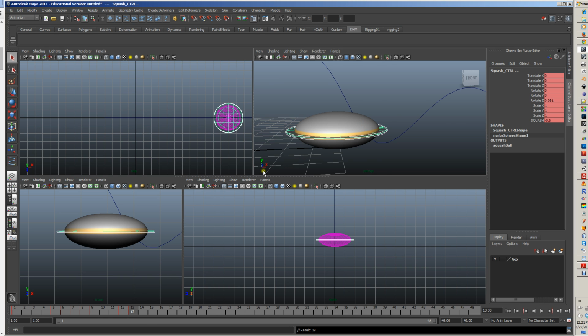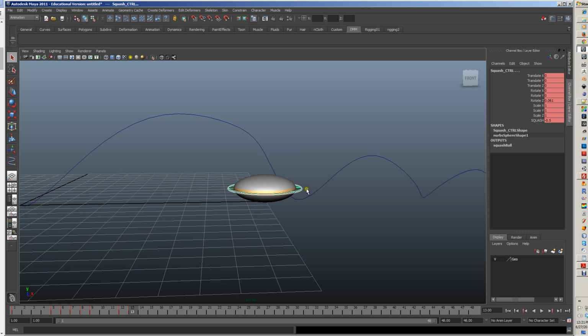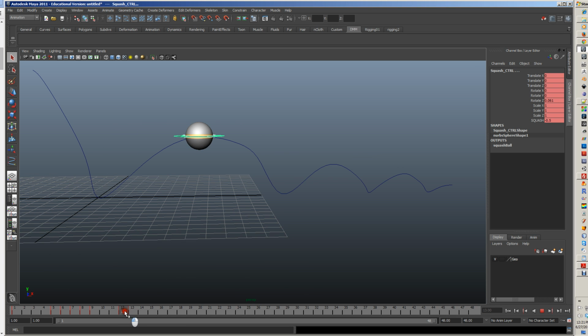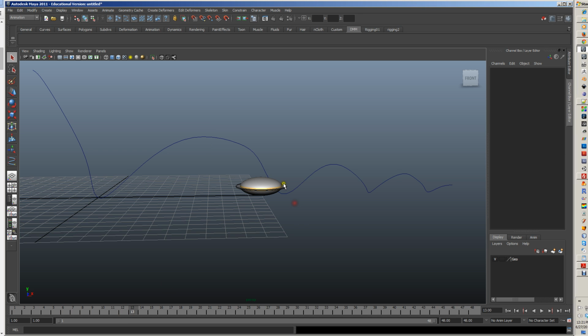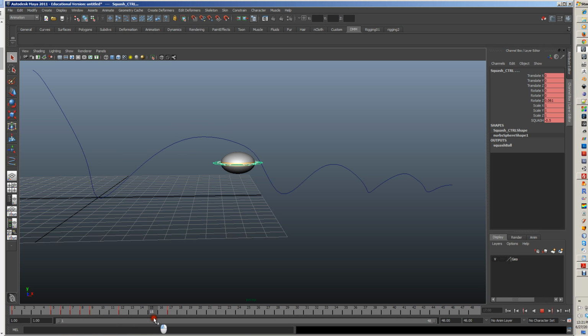Now I have one issue, and the issue is that when I did this impact keyframe, I keyframed it on frame 13, so it's a one frame switch between the peak and the impact, and that's not very accurate. So what I need to do is make sure I have both of the controls selected since I keyframed both of them, and I need to hold Shift, select that keyframe, and then move it, and let's move it to frame 17. So now you can see that red tick mark, that keyframe, is now moved for both of those. So now it goes up, and it takes a little bit longer to come down. However, make sure that your climb is 1 or 2 frames longer than the descent, than the fall, right?